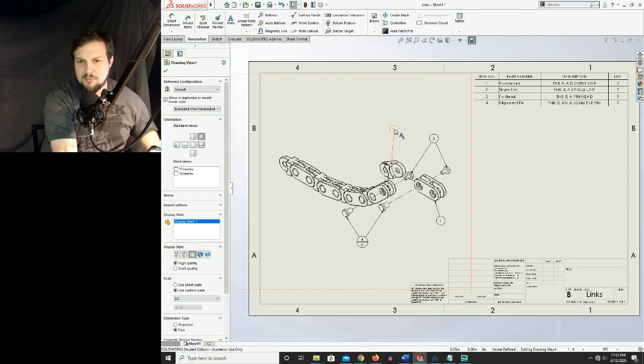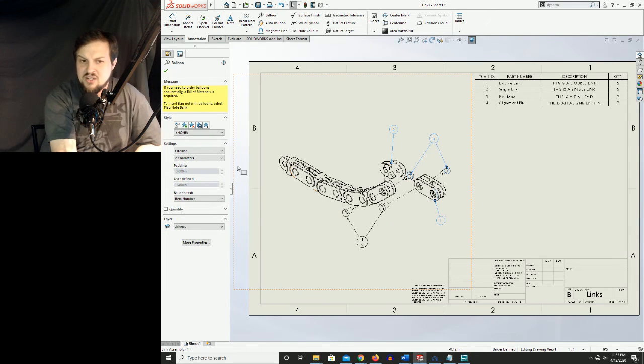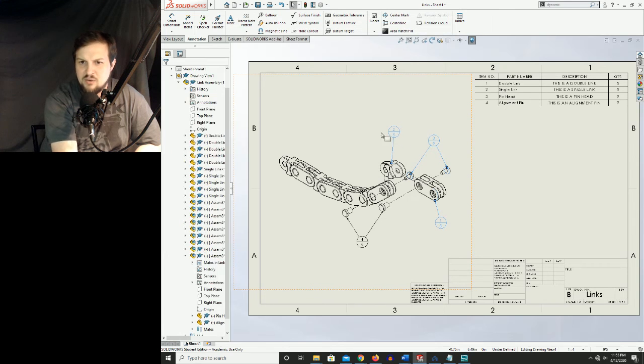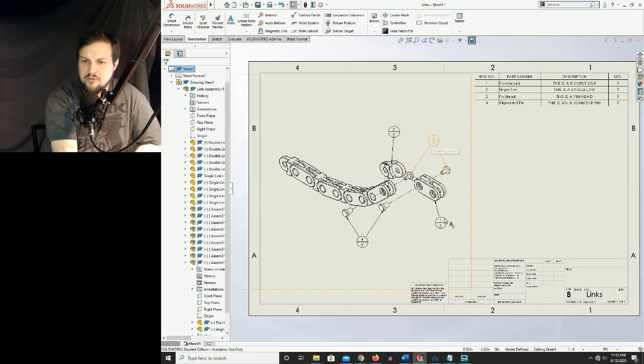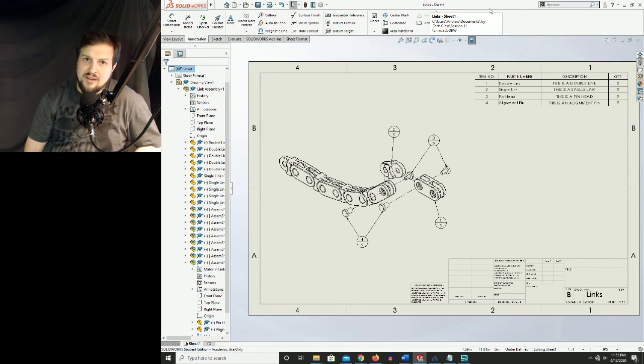Now you can do multiples. I can click on this one, and this one. I can do the same thing. I can come back over here to my settings, click where it says circular. I can go to circular split line, leave that at quantity, and now I have all 4 of my balloons with the quantity on the bottom, the item number on the top, and multiples pointing to different locations to be able to identify that those are the same things. And that's it. Go ahead and hit save and turn that bad boy in. So that's it for the links assembly.